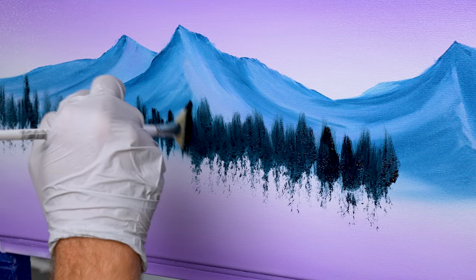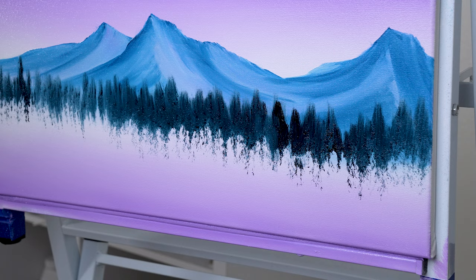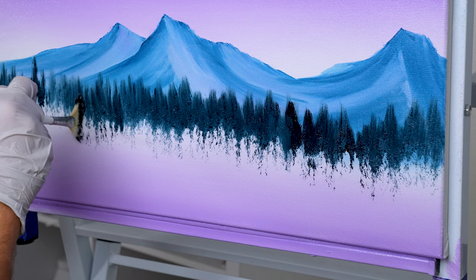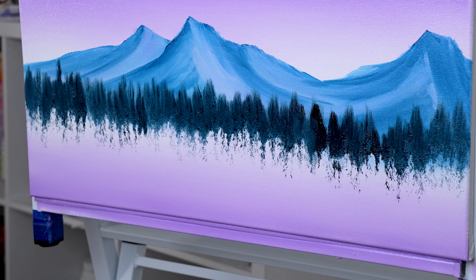When it comes to the tree line, I loaded up my fan brush with a really dark color and literally chop down at a 45 to 60 degree angle — in and pull, in and pull — so I get a strong peak from the top of the fan brush that looks like a tree peak sticking up, and the brush blooms out at the base giving a fatter bottom. I do that quickly from left to right and back. The thing to remember: don't make them all even or you'll have a picket fence. Nature isn't symmetrical, so make some trees higher and lower and put some gaps in for a more natural look.